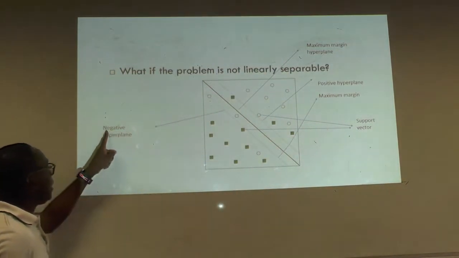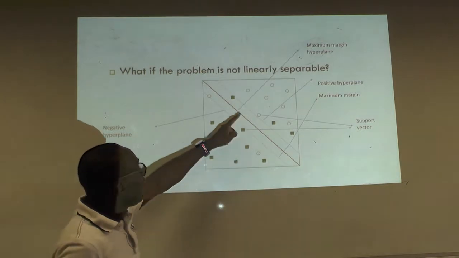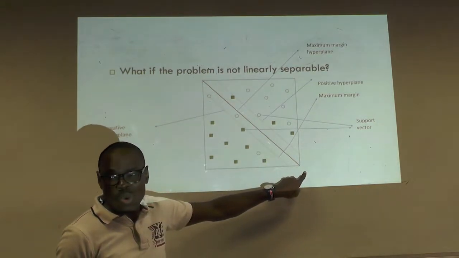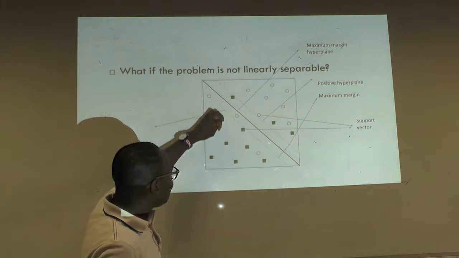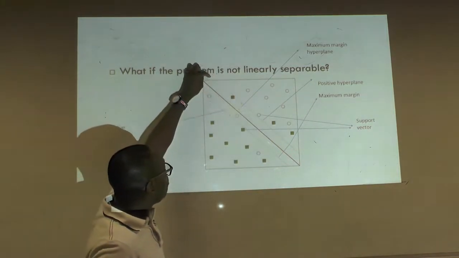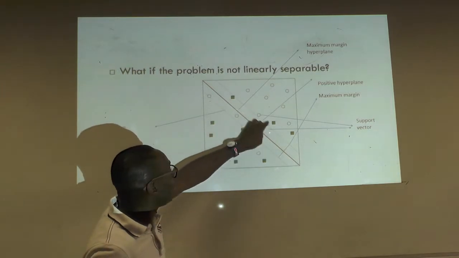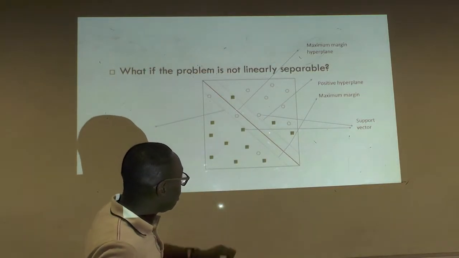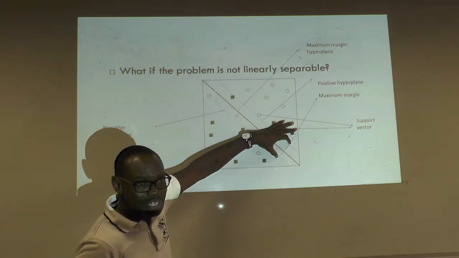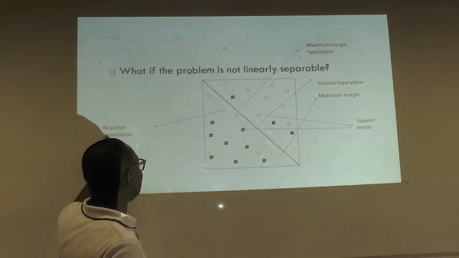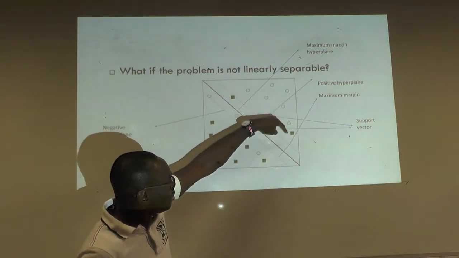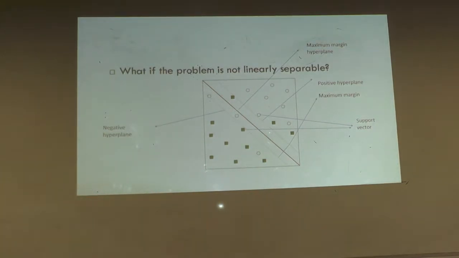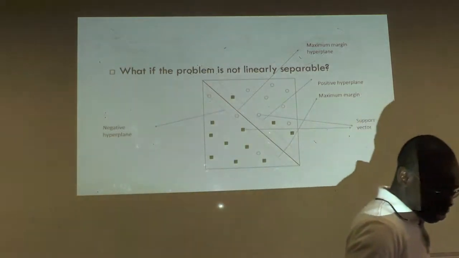We have what we call the negative hyperplane, which is a line across the stack. Then we have what we call the maximum margin hyperplane. That's the line that separates them at equal distance. That's the maximum hyperplane. Then we have these two vectors, where you draw the tangential line, which is what we call support vectors. Those two are called support vectors. The combination of the range between the negative hyperplane and the positive hyperplane is what turns out to be the maximum margin. Do you understand now? That's based on two-dimensional stuff.